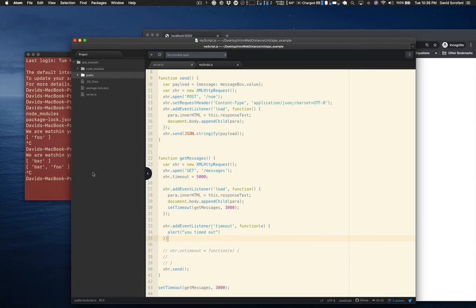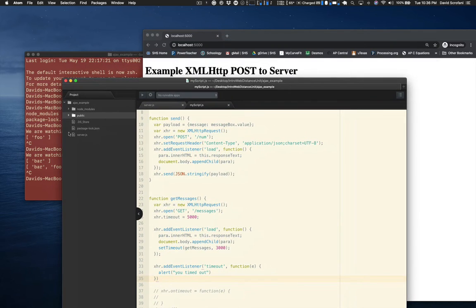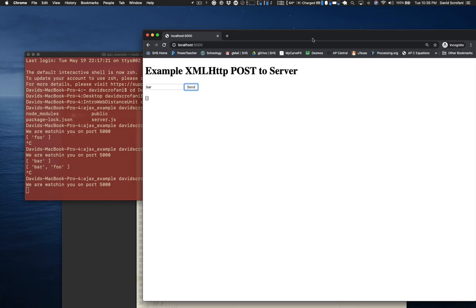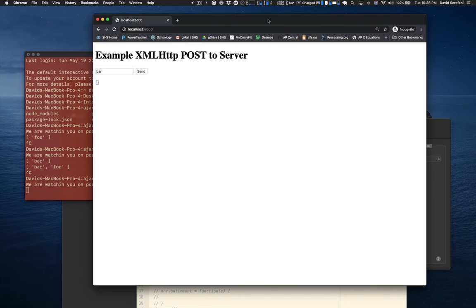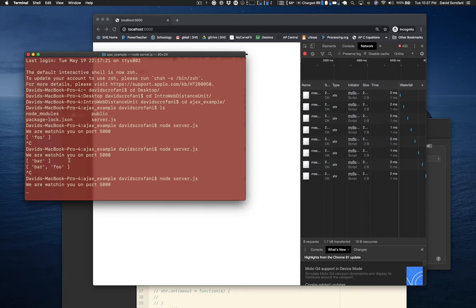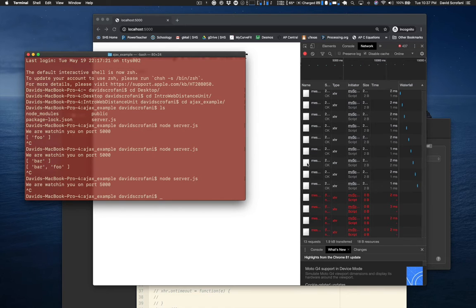Let's see what happens. Okay, so yeah, we don't need to refresh the server. Actually, I do need to restart the server because it was off. Okay, so let's open up the console and we can watch the network request coming through. It's great. That's good. Okay, let's go ahead and quit the server. Let's see what happens. Quit the server. Now it doesn't appear to work. In fact, it's still firing requests, which I don't like.